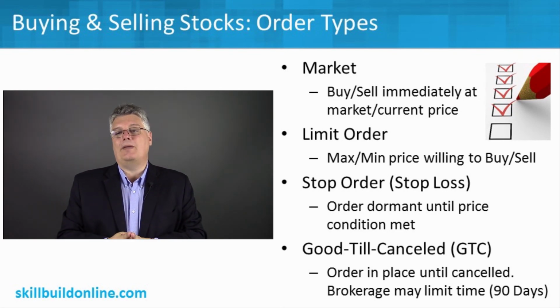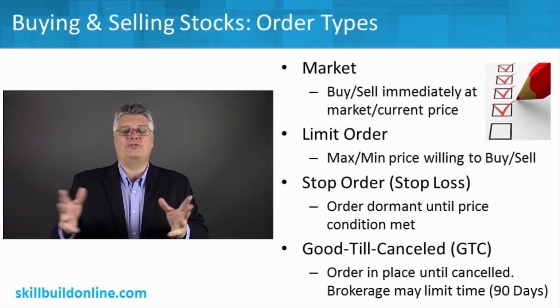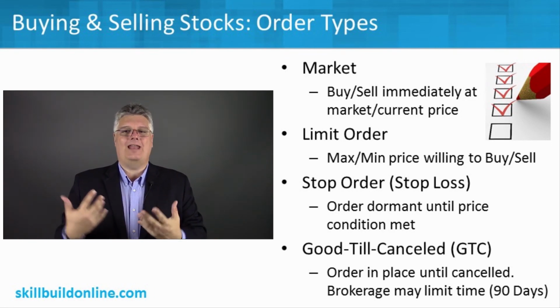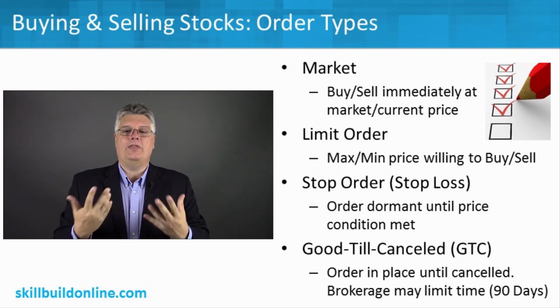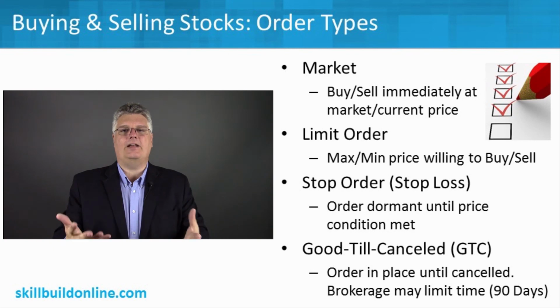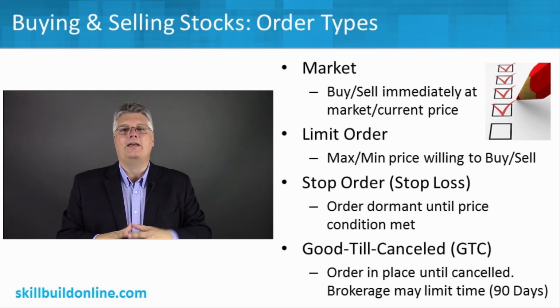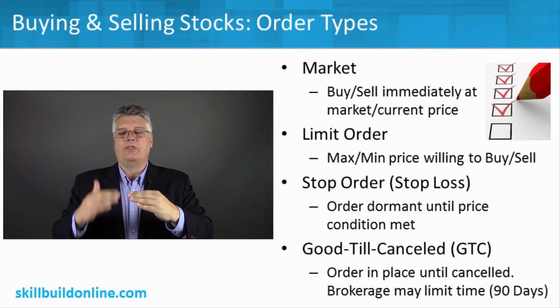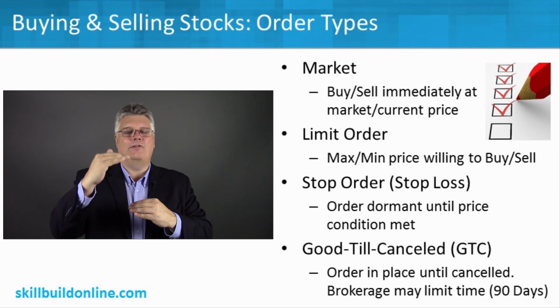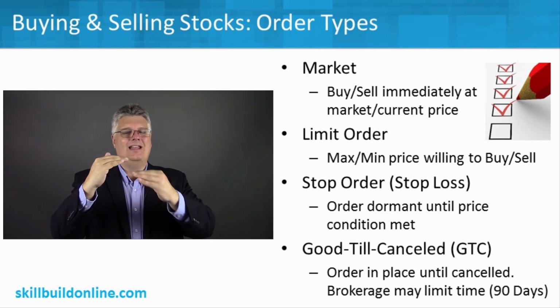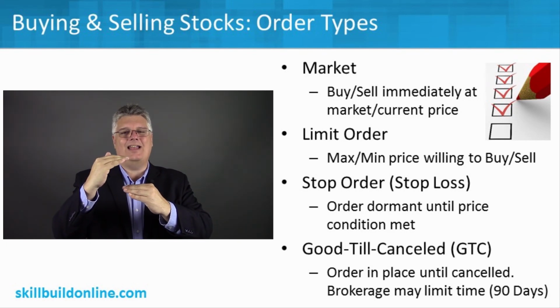Now, the brokerage house may limit the time on it. Typically, it's around, let's say, 90 days, both online or full service brokers. And they may limit the time you could have this good till canceled out there without having to renew it and incur some extra fees. But the idea is I have the order out there, it can sit out there, and it doesn't take place until certain conditions are met. So maybe I want to buy a stock, and maybe the stock is trading right now at $50, and it might go up to 51 or 52, and I don't want to pay that much, but heck, if that stock's a good stock and it ever got down to 45, boy, I would buy it in a heartbeat, right?